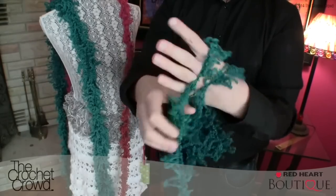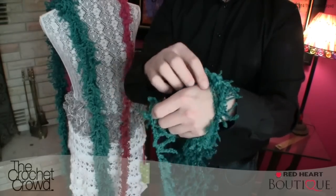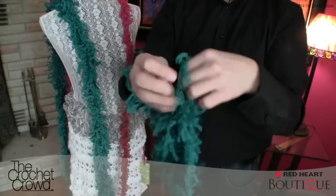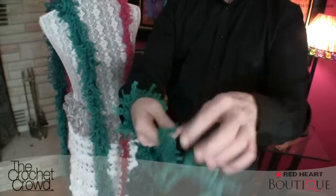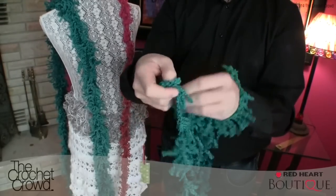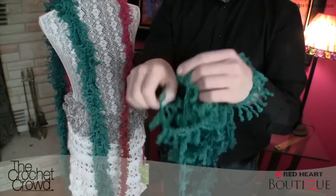So now the looser you make it, the thinner it's going to be. So you have to be a little bit conscientious of how you want to do it. But you can start speeding yourself up once you get the knack of it.